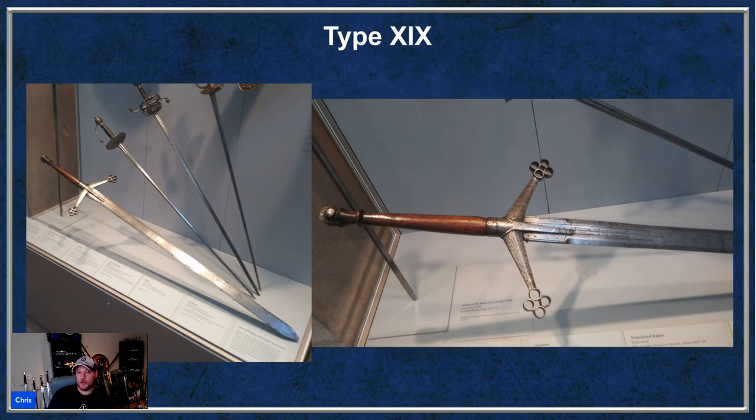On top of this, a lot of the Irish ring hilts that I've seen over in Dublin are all in that same blade shape. I think the ones that Albion makes are two different Irish ones, although I don't know if they're still available. But I believe they were Type 19s, one in a longsword variety and one in an arming sword variety. Maybe they do still make them, I don't recall. Those are great examples. A lot of the blades I saw in Ireland, and the ring hilt examples I saw in Scotland, also had that same blade shape. Again, these are all blades after 1500, so that blade shape seems to be very popular.